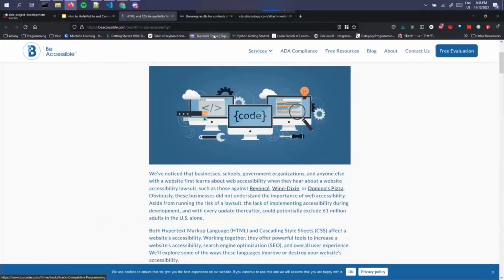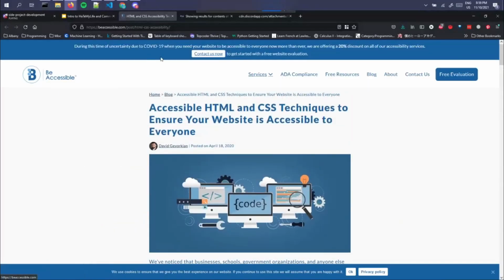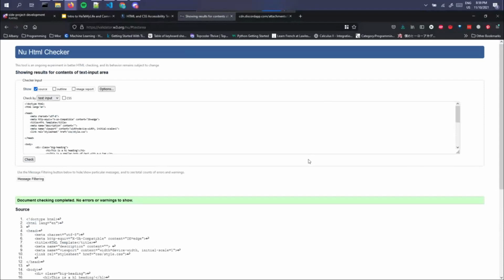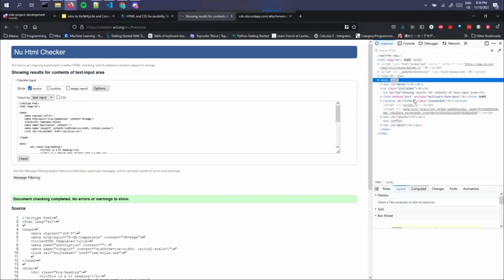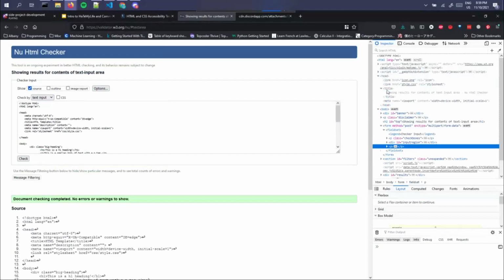But anyways, you can go to any web page and inspect the code. Yes, if you really wanted to inspect this one too. This is kind of cool too if you're learning about tags and content.